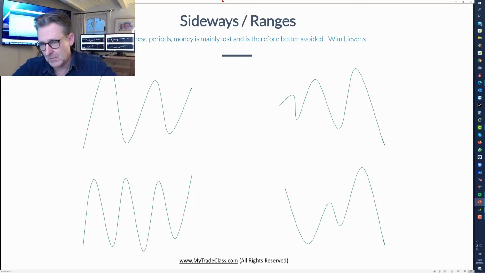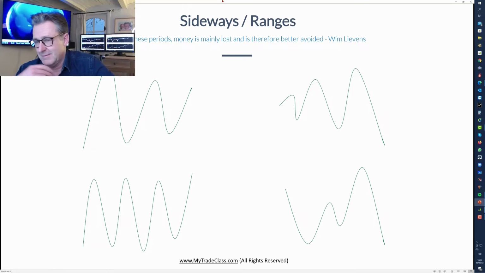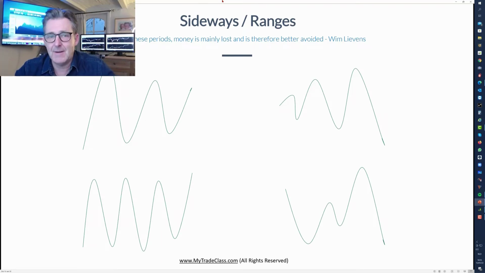Look at this image here on the left, on the bottom. It's gone 3 times to the upside and already 3 times to the downside. And if you would have traded every one of these moves, you would have lost 5 or 6 times. So that is also what I see in books very often. There's no point. It doesn't serve my purpose. I have to see this a lot sooner.